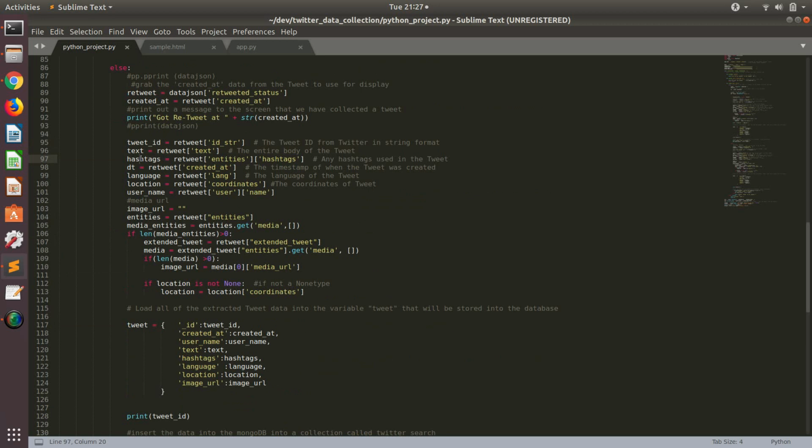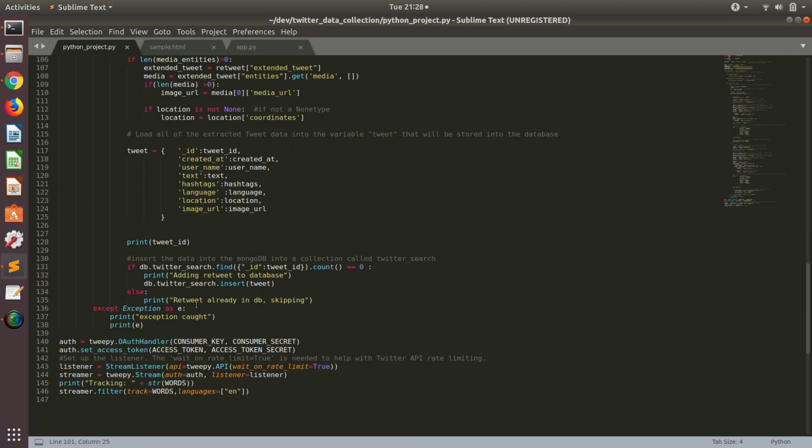If a particular tweet is a retweet, then we'll come to know that it is a retweet by checking the retweeted status. If retweeted status is there, then the information of the original tweet is inside the retweeted status. So now we have to check whether this original tweet ID exists in our database or not. If it exists, we will just skip this, otherwise we will collect it and put it in our database.